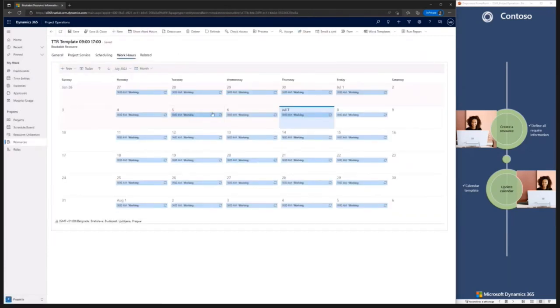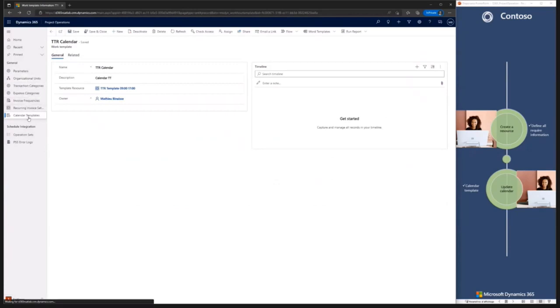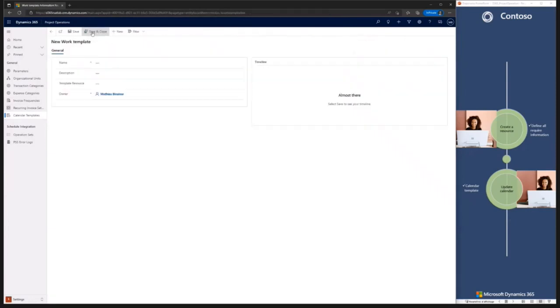So here you can see the calendar template of the resources, sorry. Now I will create a new one. So I'll go to calendar templates, create a new one, fill the information. So I'll fill the calendar template name and description also. I will put a nice description on this information.